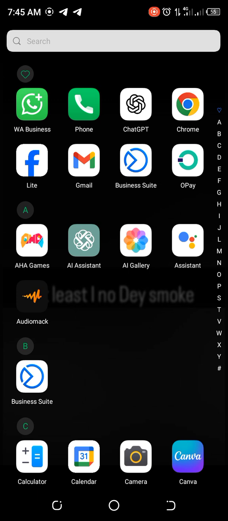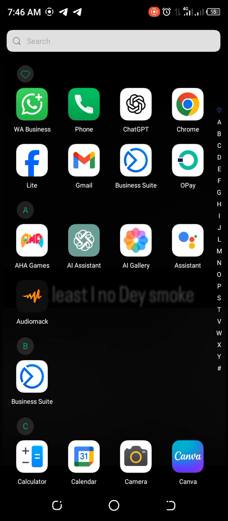Today, I will be showing us how you can open different tabs on Chrome. That is one of the questions I get from people in my DM: please, how can I open a tab? So stay tuned. In this video, I will be taking you right to the step-by-step guide. So let's dive in.